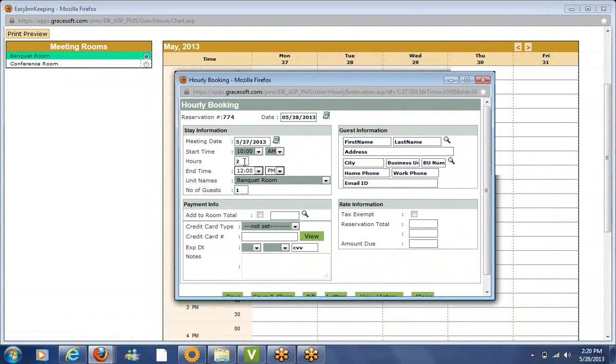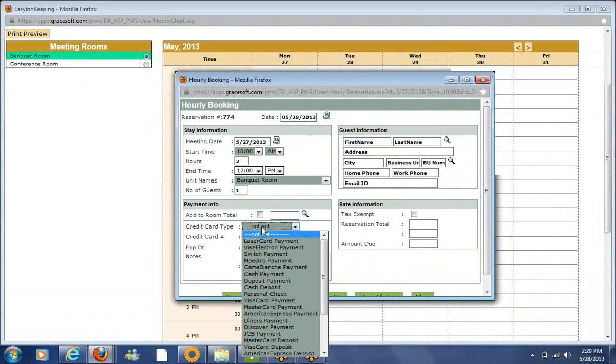So on this one, what we're selecting is number of hours instead of number of nights. So in this one, we're going to book the banquet room for 2 hours, 10 a.m. to 12.